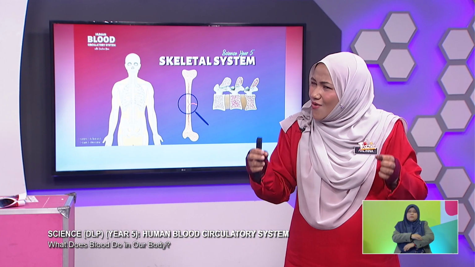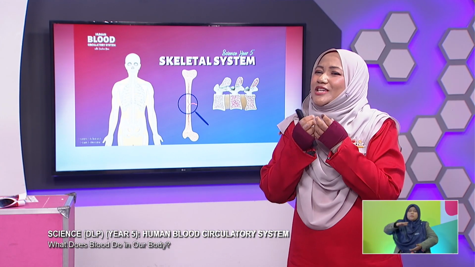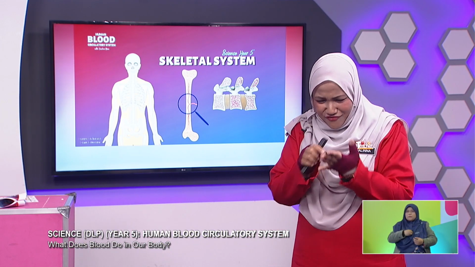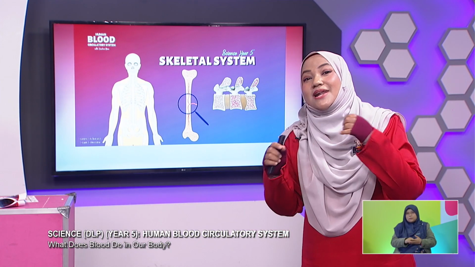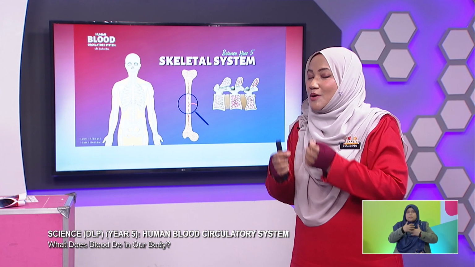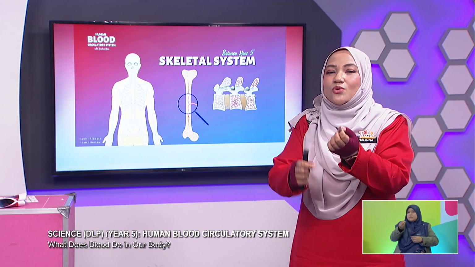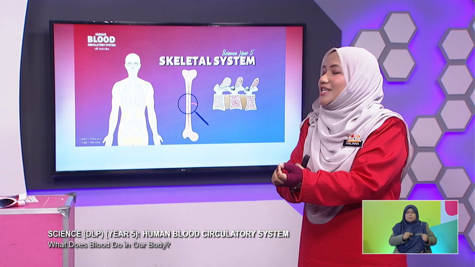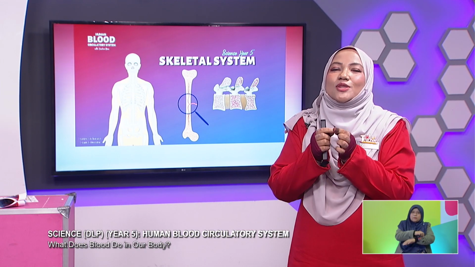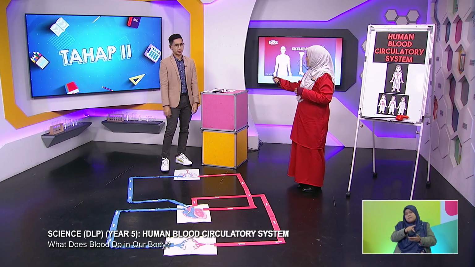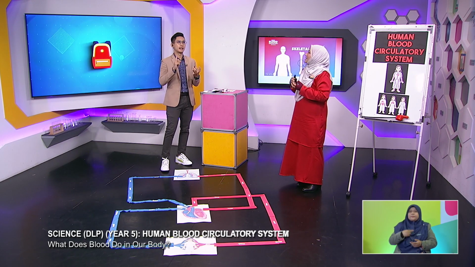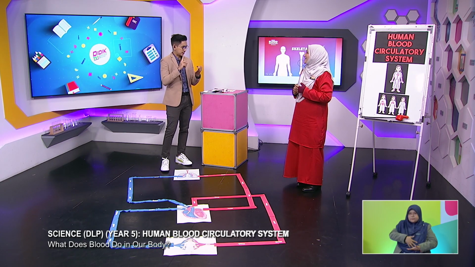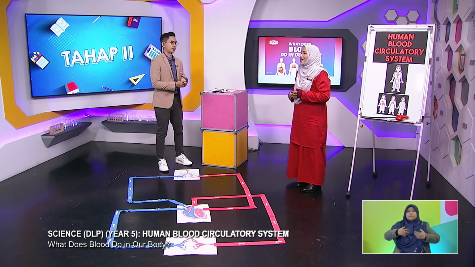So how can the protein we eat go to the bones, your finger bones? From the blood. The blood with the protein and all the nutrients will travel into the bones and give the protein for the bones to grow, and also other parts of the body. So the respiratory system, the digestive system, and the skeletal system. Yes, you are right.